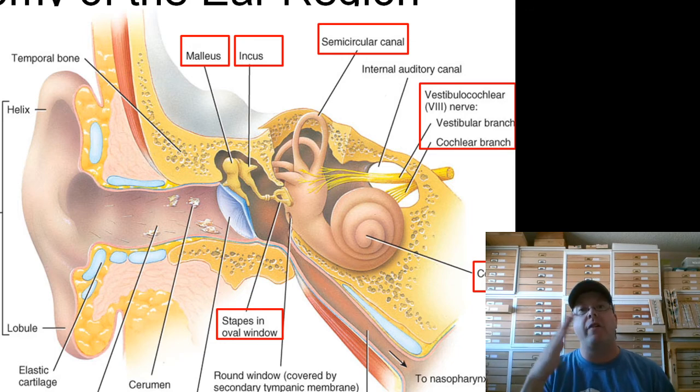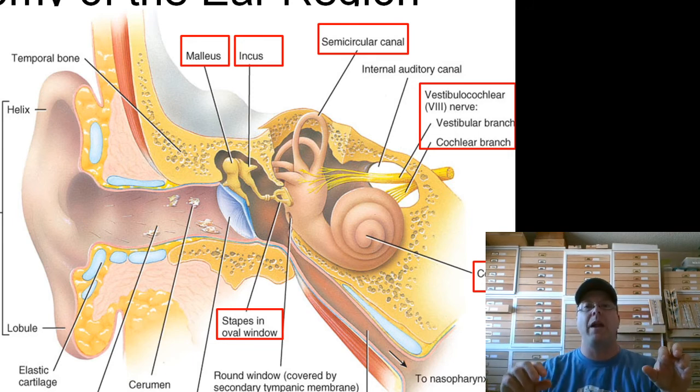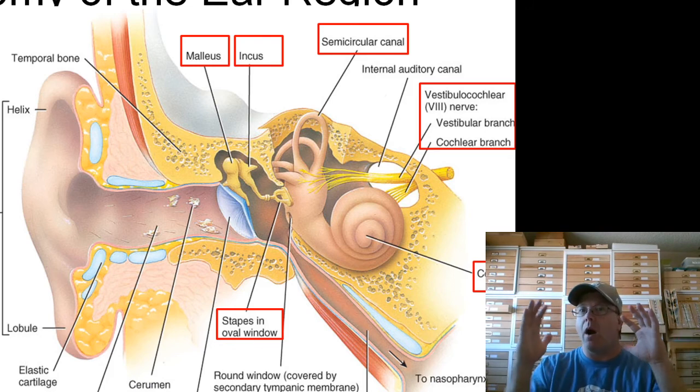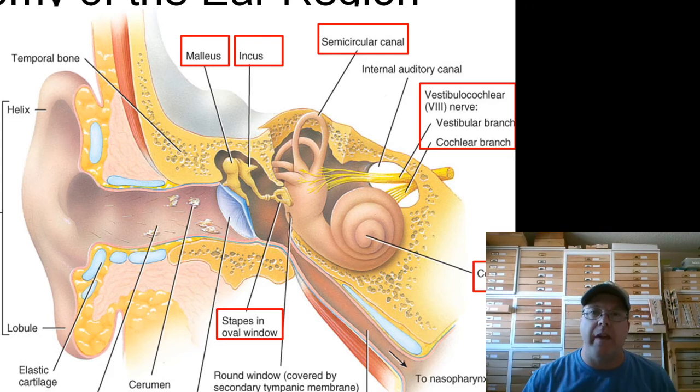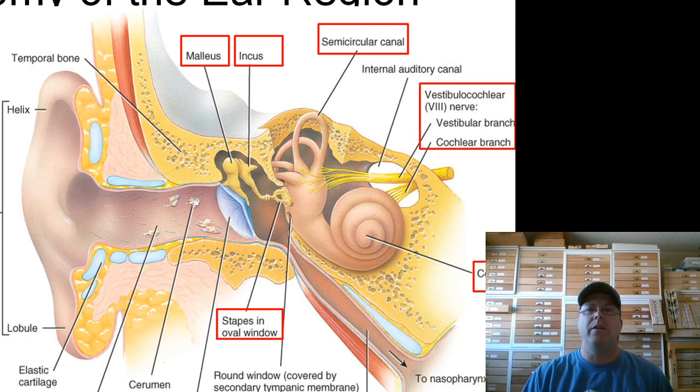If these things aren't vibrating, let's say the ossicles, the bones, aren't vibrating properly, or you have a damaged tympanic membrane, all of this mechanical moving can wear out over time, and this is why older folks end up having a harder time hearing. Also, we can have the organ of Corti not functioning as well as we want it to, and so we can slowly, gradually lose hearing.